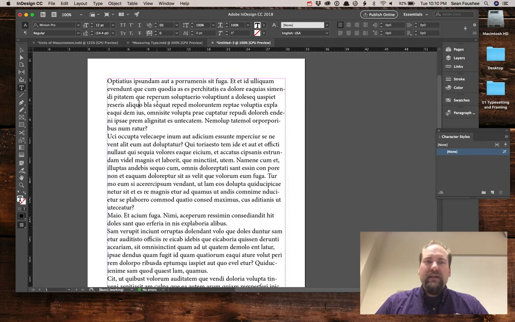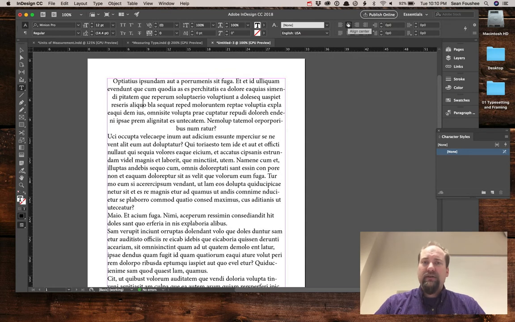So if I were to select a paragraph and change its alignment to center align, if we now take a look at how this is laid out horizontally, and then look at the next paragraph and see how it's laid out horizontally, we lose consistency. Now that may be done on purpose. For instance, this top paragraph may not be a full paragraph of text. Maybe it's only one sentence.